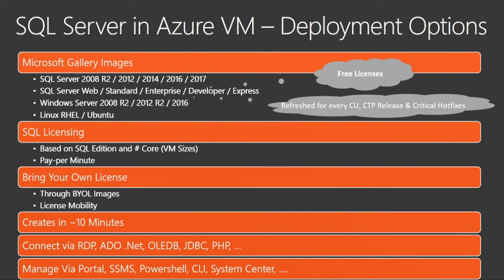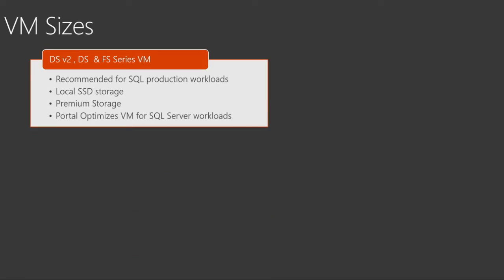And we also refresh the images in the gallery every time we release some critical updates or we release service packs or cumulative updates. In terms of VM sizes, again, a lot of options. For SQL Server, specifically, since we are focused on that in this session, we recommend using DS series or higher because this gives you a local SSD storage. And in addition, we recommend using premium storage.